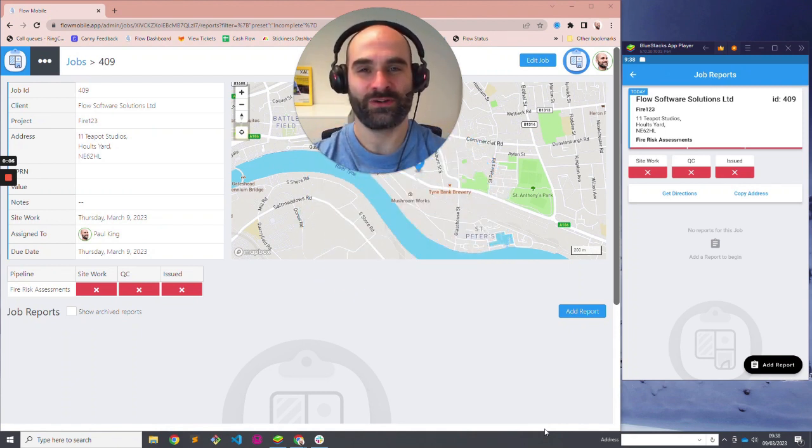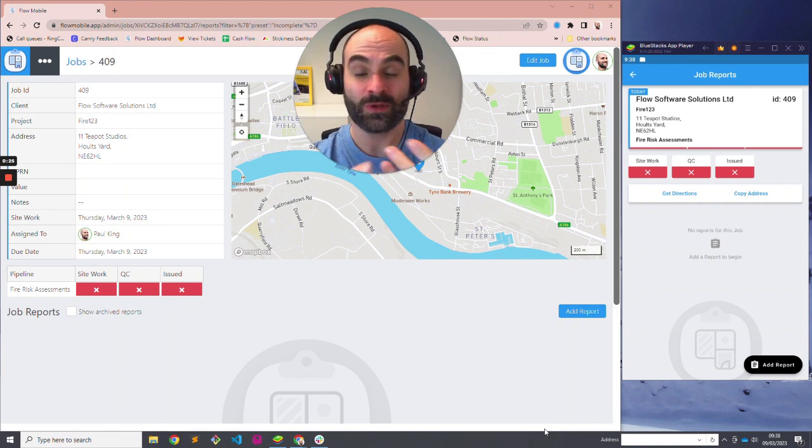Today I want to show you our new Fire Risk Assessment V5 template. We haven't really advertised our Fire Risk Assessment templates much, and that's because we're just ironing out some of the issues. I'm pretty happy with the way that this one is working, and for anyone who's used to some of the old versions, this might be a bit of a departure, a bit of a different way of doing things, but we think it's a lot more flexible, and it should give you scope for doing different types of fire risk assessments on different types of buildings. So let's dive right in and take a look at how things work.